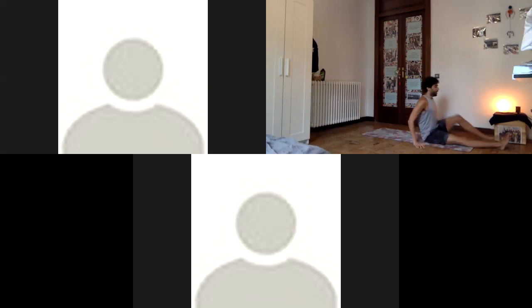Good. Come to sit on top of the feet. We want, again, that core action. So we'll bring the knuckles to the floor, so form fists with the hands. Pull the shoulders back, the shoulder blades down, round the back. And now you want to bring the knees to the chest. So press the feet down, inhale here, and then exhale. Press feet down, press hands down, and bring knees up.